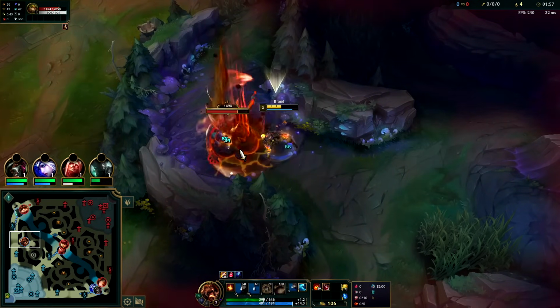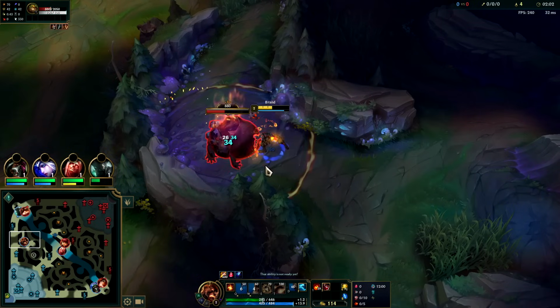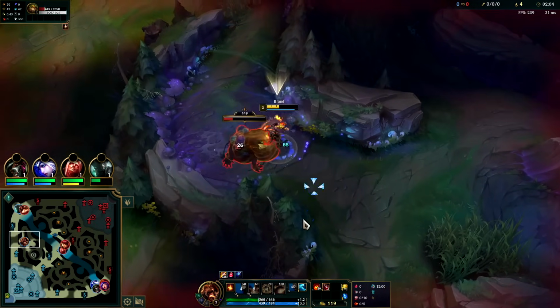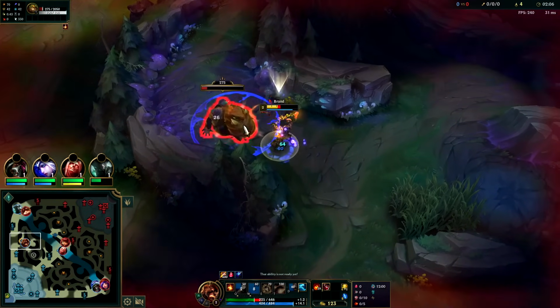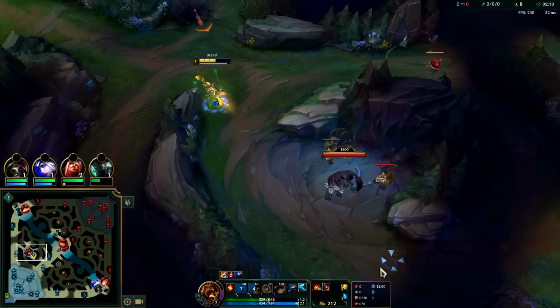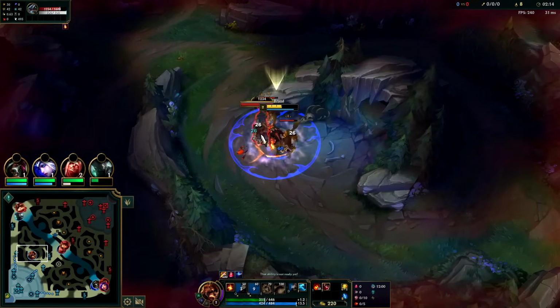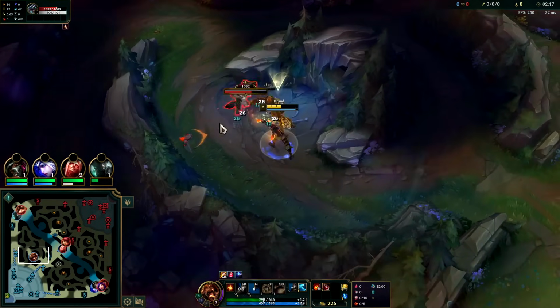Right as it's about to end, we hit him with a W. I might have actually done it a little too soon there. Okay, so we still had a little bit of wiggle room, especially with the blue Ability Haste. We want this Q to hit the wolf, so I'll swing out wide. It needs to hit the big one. You only get the explosion from hitting big. Oof, we didn't quite get it there.